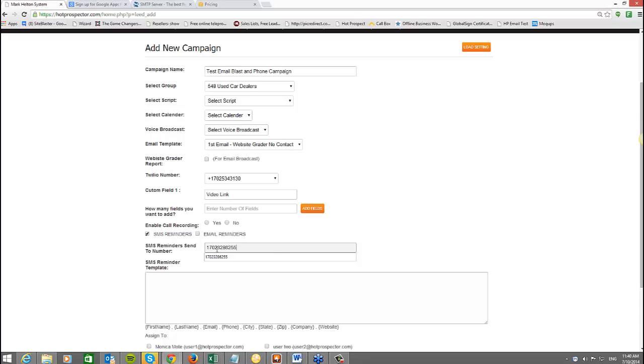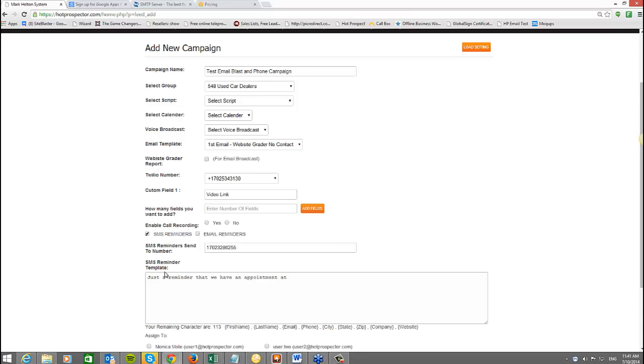Okay, so here we go. I put my cell phone number in here, and if you notice, I put the country code first. You always have to use the country code in this system, and I also suggest not using any dashes or spaces or any special characters. Okay, but if I put in my phone number here, so here's my cell phone number, I can actually put in a template. Just a reminder that we have an appointment at, and then I just leave it like that.